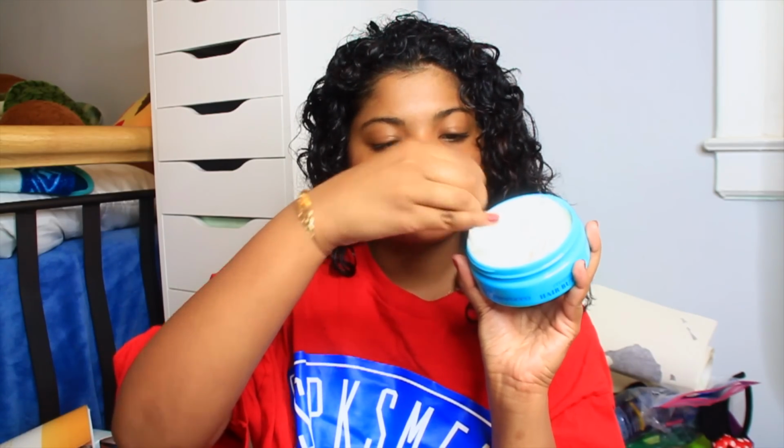This is a really, really thick product, so I'm taking just about that much. And I'm just going to be applying that all over my hair, mostly at the bottom. This is probably my favorite drugstore product, just because it really gets the job done. It adds so much moisture to my hair, and it also smells really good. So now I'm just gonna do that to the other side, splitting my hair just so I can get every single part, adding it to the bottom and wherever else needs moisture.